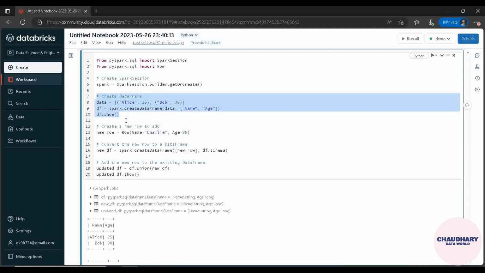Step 2 comes: we are going to create a new row which we will append to this particular data frame. The new row is in the variable new_row with a Row object in it. So the Row function is getting called from pyspark.sql. This Row function expects two parameters right now.